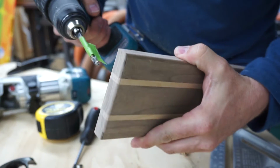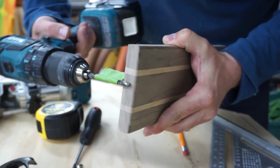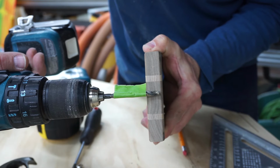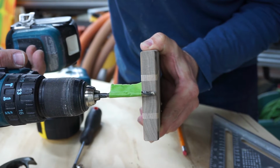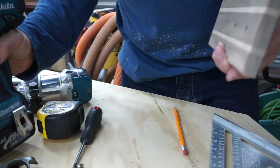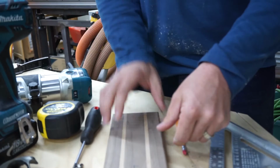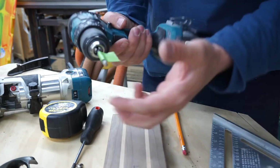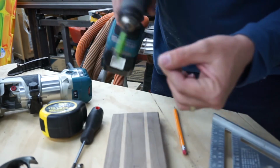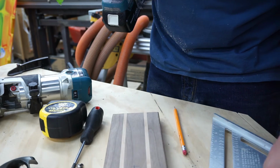We'll verify that I don't go through all the way. See how that works. That gives me roughly 60 thousandths of an inch. I have a 7/32 bit in here. And obviously my magnet is 1/4 inch in diameter, so that will be a compression fit.